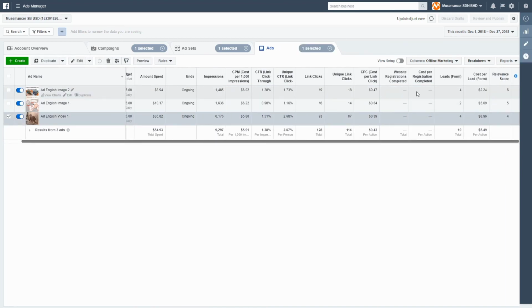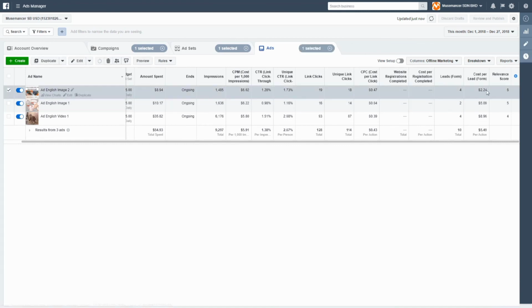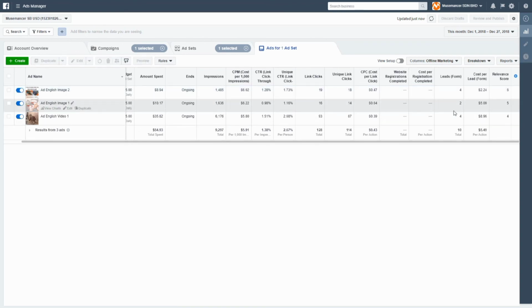All right. And if you look at the leads form here, if I were going to turn off any of these, I'd probably turn off this particular one here, image one, because this gets only 2 leads. And they also get a little bit more as well. But I like this image 2 over here in this case, because it's generating 4 leads at a cost of only what, $2.24. This is pretty good. All right. But of course, like I said, you want to look at a few factors before you decide which one you want to turn off.